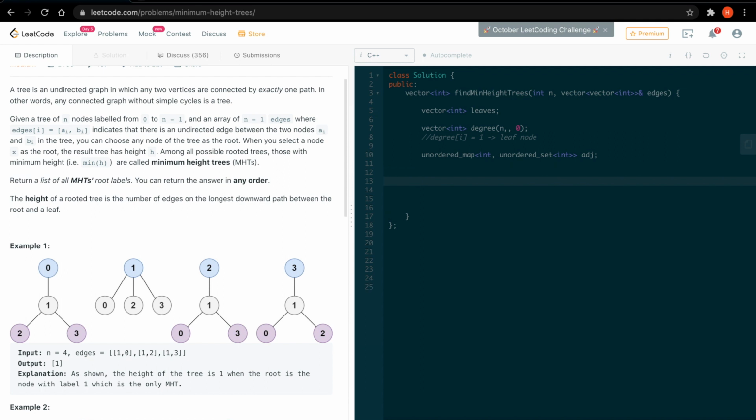And then now let's just create the adjacency map.